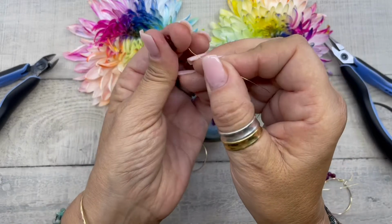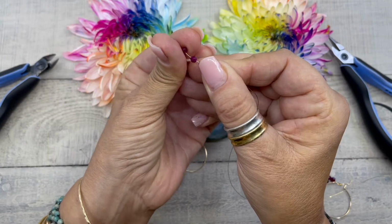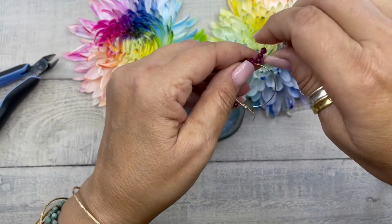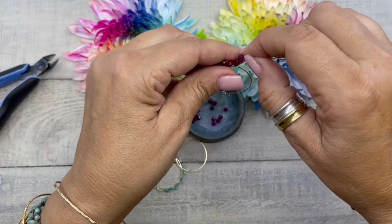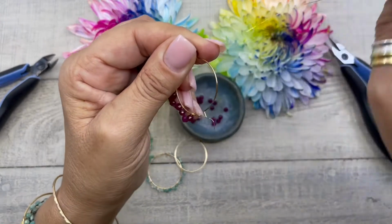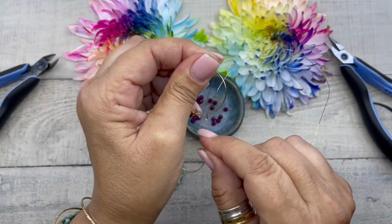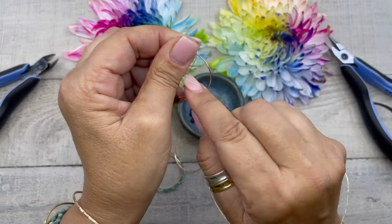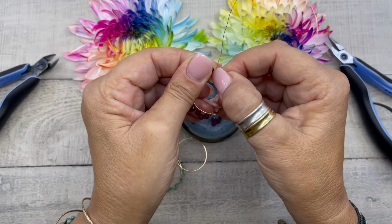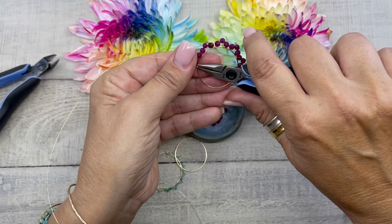Then we're going to string 3 more: one, two, three. Bring them down. Make sure the wire is in the front. Make the bend. We're going to wrap one, two, three. We're going to push that together. Tap it down.